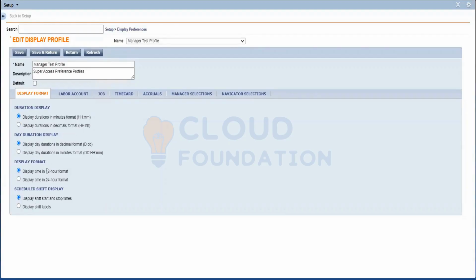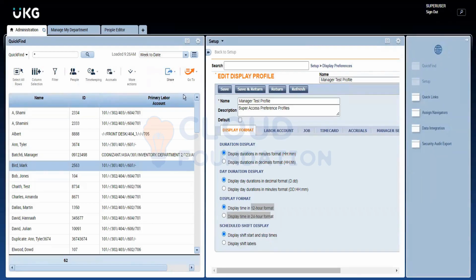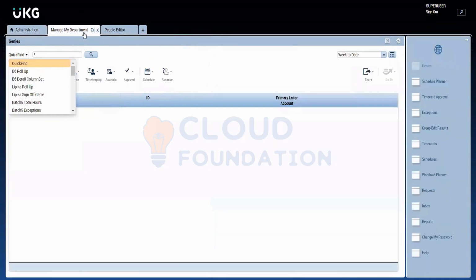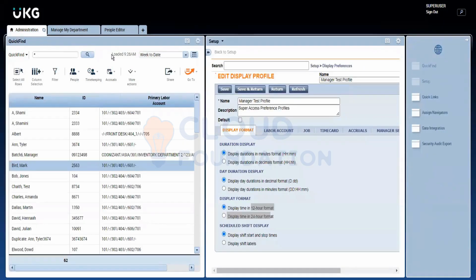These are just the display format, whether it's a 12-hour clock, what we are going to use here. Where we will be seeing the clock means in the home page you will have it loaded. You can see here it loaded 9.26 AM, because we are following a 12-hour clock. If it is a 24-hour clock, it will show just the time like 9.26, 16.26. So these options we will be choosing here, whatever we need to have.